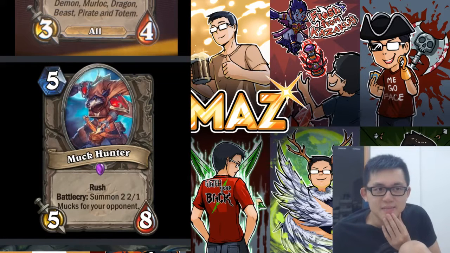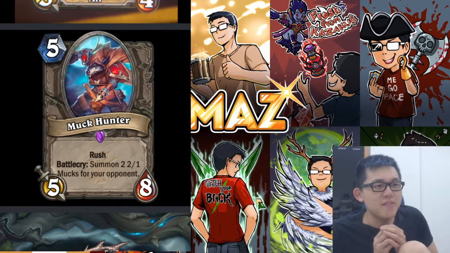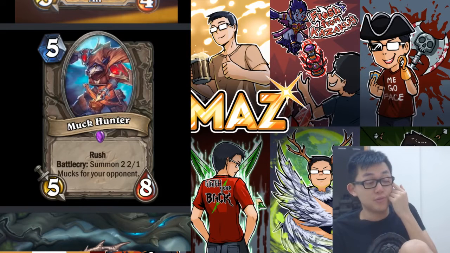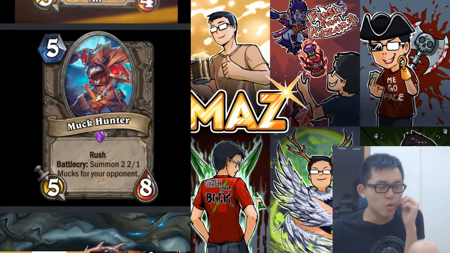Bubblies and Yummies! Oh man. Muck Hunter. 5 mana, 5/8. Wow, that's pretty damn good stats with Rush. Battlecry, summon 2. 2/1 mucks for your opponent.